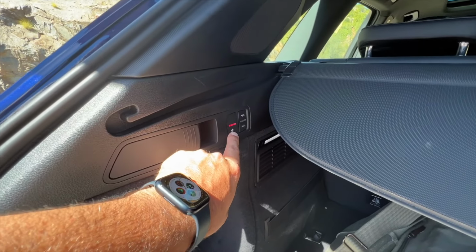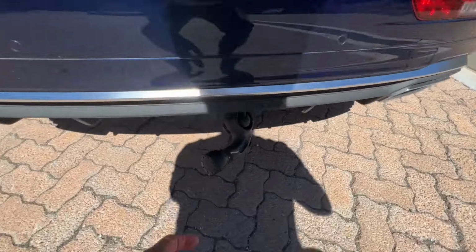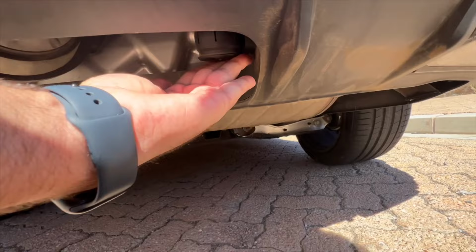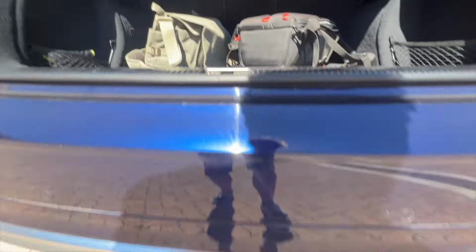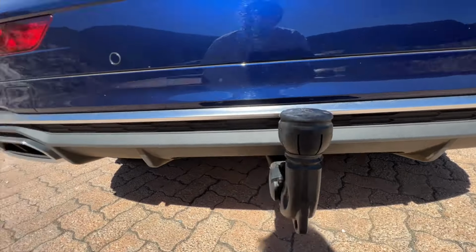Oh, and check this on the back of the Q5. There's a bunch of buttons over here. Now this red one, if you press that, pulls the tow bar in, so then the tow bar hangs limp and you have to kind of slam it right up there, and then if you pressed it again, for instance, it would pop out, and then you slam the tow bar up like that.